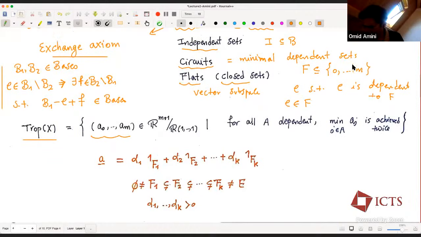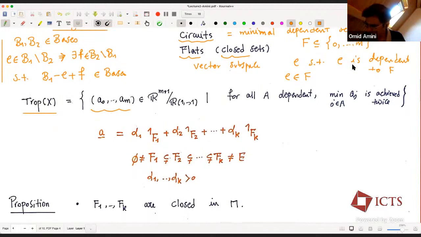Okay, so now the tropicalization of X is given. This is just the theorem I stated in the previous slide. And the claim is that this is completely described in terms of the closed sets inside the corresponding matroid. And the idea is the following. You take your vector a0 to an. First of all, you can move this vector by adding a multiple of the vector 1, 1, 1, 1, 1, in such a way that all the coordinates become non-negative, and you ask at least one of the coordinates to be 0.